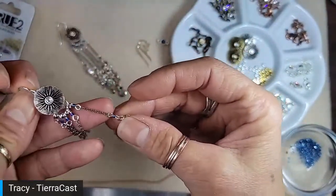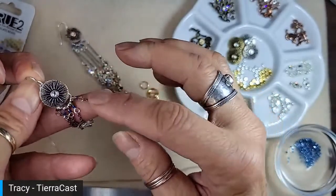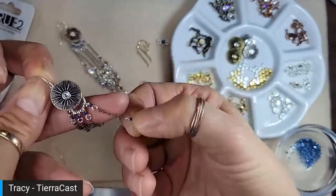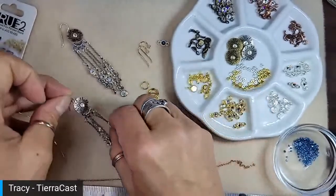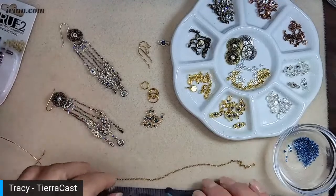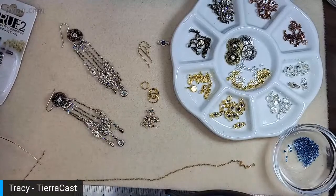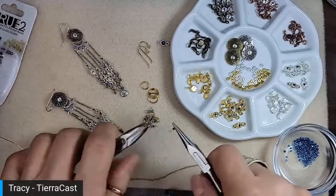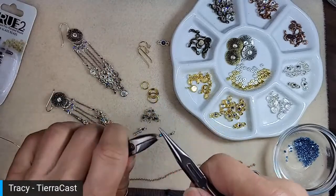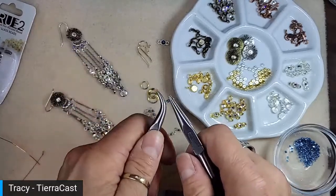But what I was saying about the chain is, the way they connect, how many links there are, if it's an odd number or even number, will determine how the next component is going to hang, right? So I actually put the link number in the instructions. However, you may end up using different chain and it may just work differently for you. But if it's an odd number of links, then the stuff will hang facing forward. Kind of depends on the design.